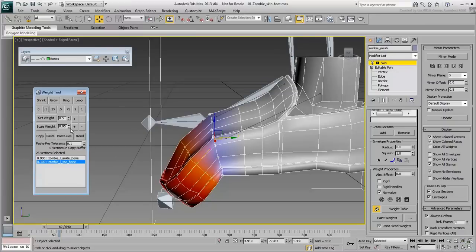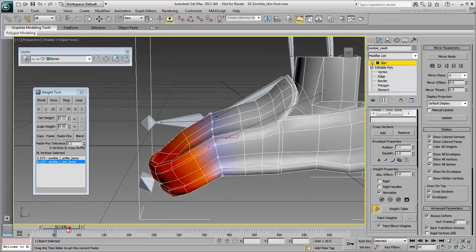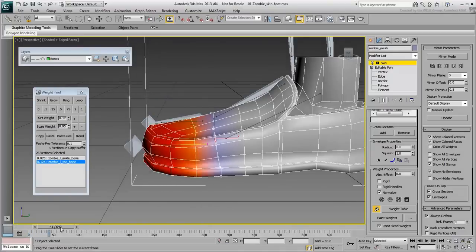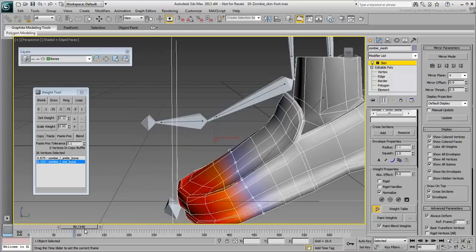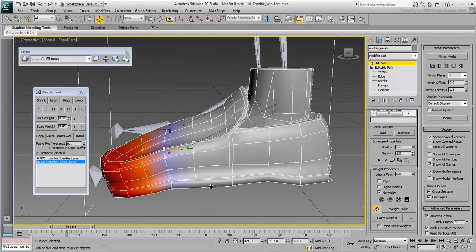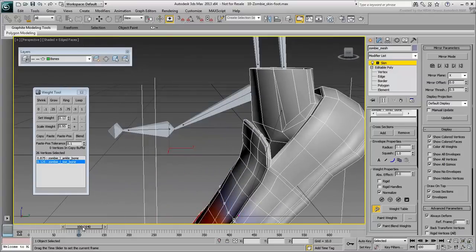You are not restricted to presets. You can force a custom value or you can scale the weight up and down to increase or decrease percentages. Ultimately, whether you use the weights tool or the absolute effect value, you're still relying on a visual medium. It basically has to look right in the viewport as you run through the bone's range of motion.